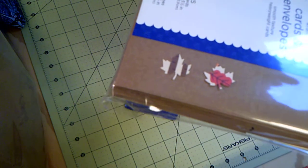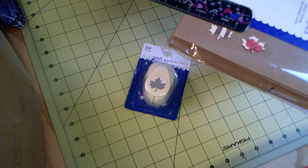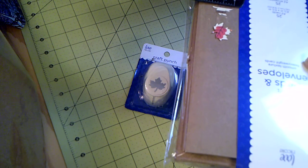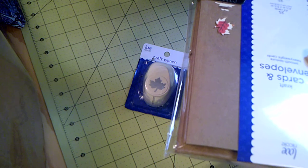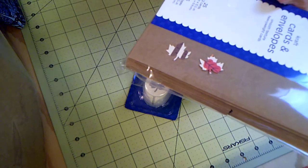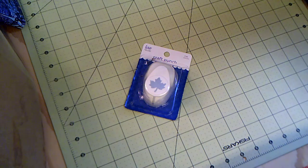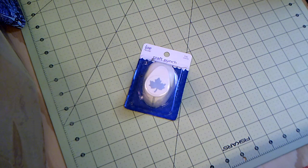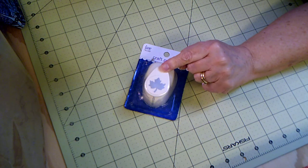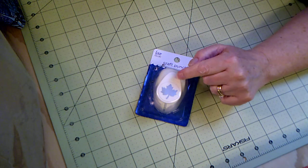Let me see what size that is. That cuts about 7/8 of an inch wide by 15/16 tip to stem. So it's almost an inch square, but not really. Okay, and that's that punch. Whenever these were regularly, I have my paper here, hang on. Regularly $8.99, with my 55% off one regularly priced item, it came out to $4.05 for that before tax.